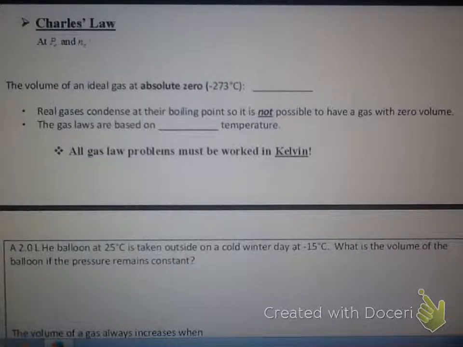And our next gas law is Charles' Law, so make sure you know the names. Now, what is Charles' Law? Remember, gases have all these different variables that we can measure, and they're dependent on one another. If we were to hold the pressure and the moles of a gas constant, as you change the volume, the temperature will change. Or if you change the temperature, the volume will change. So Charles' Law relates the volume of a gas with its temperature. Charles' Law says that volume is proportional to temperature.